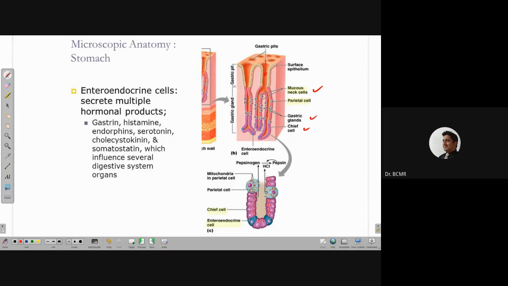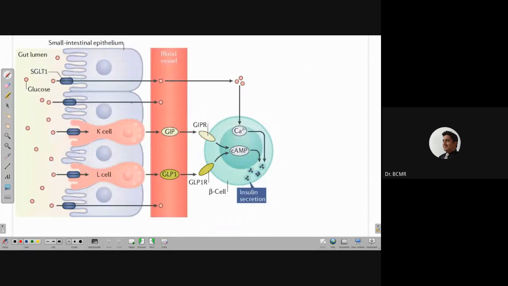In them, there are also something called enteroendocrine cells. Each of these has several functions, and enteroendocrine cells also have a function. Whenever upon digestion, the glucose that is made is taken in by all the cells. In some cases, the glucose moves from cells to the blood, thereby increasing the blood glucose, as we discussed before, which might be sensed by the beta cell.